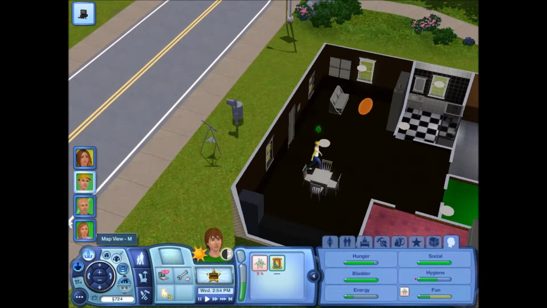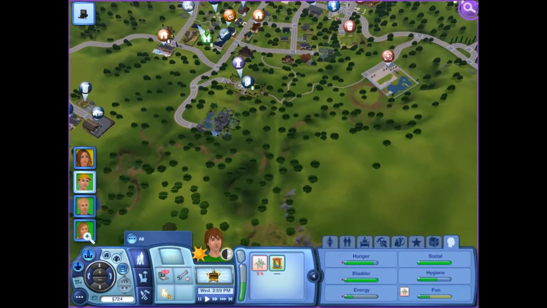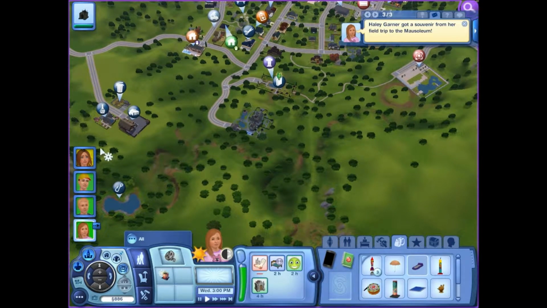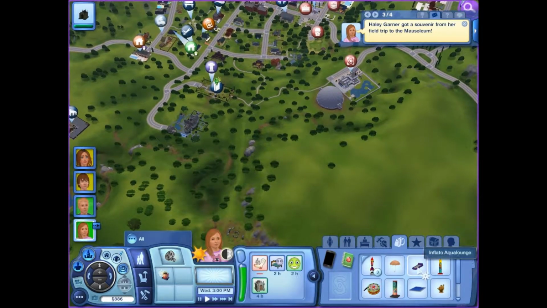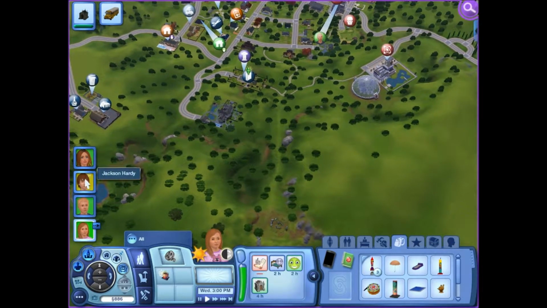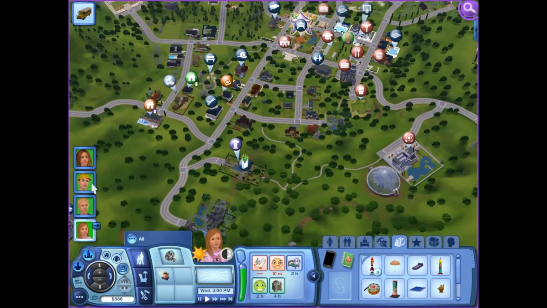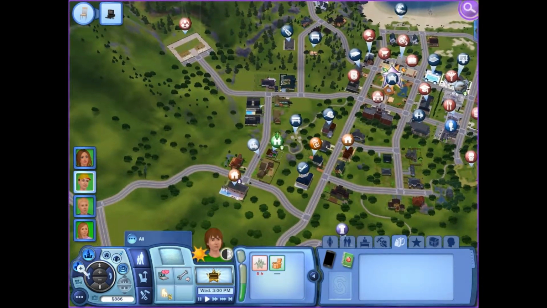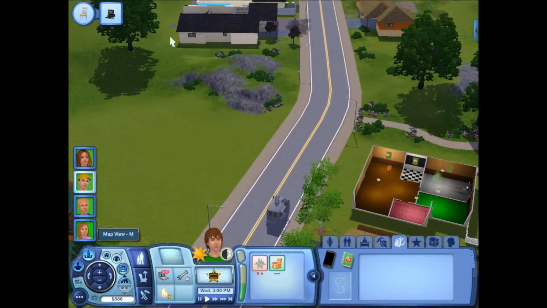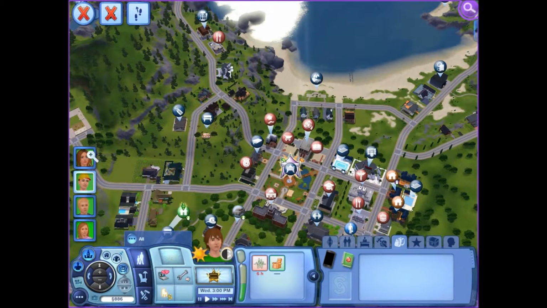Jackson just needs a little bit of fun, so he is going to make his way to the beach. I don't really think he needs that. Where is it? Did I just sell it? Can I give it to him? I want to. Whatever. I don't know if he's gonna be able to relax now. Whatever. He is just gonna go ahead and go to the beach.